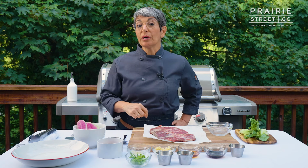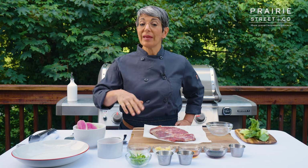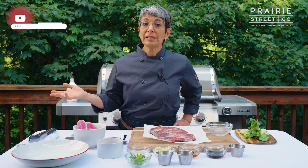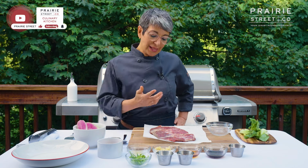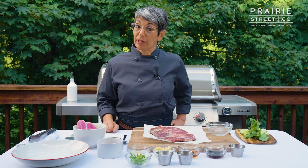So, we work a lot with private chefs who have very elite clients, and they've often requested boneless items from us like this, and we listen. We love to do custom orders for our private chefs and our clients, and so, ta-da, here we have our boneless Korean style short rib.